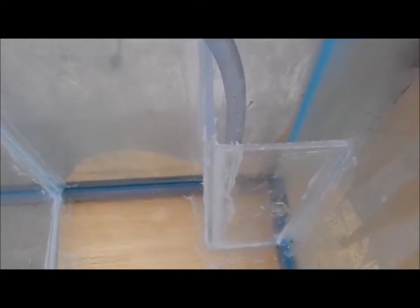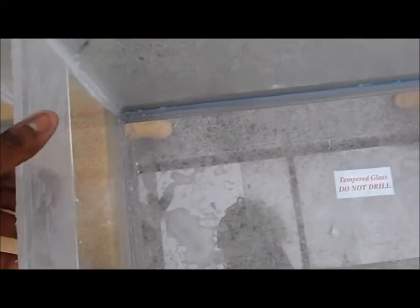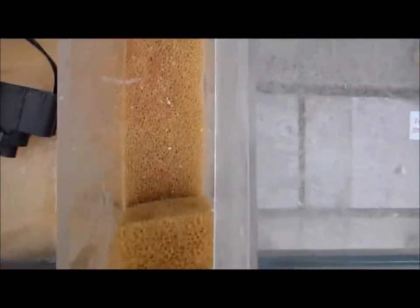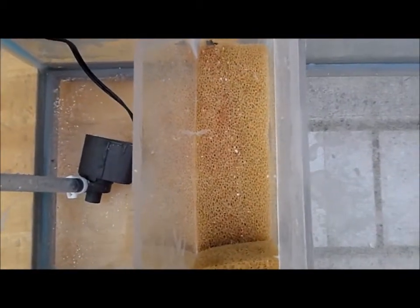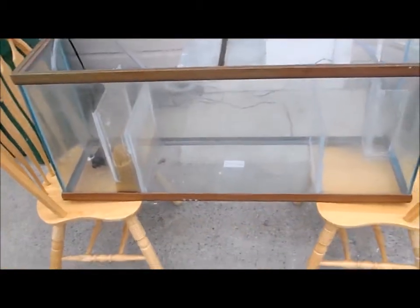I thought about it, why just have a lot of bubbles in here when I can create a little something for cheap, still using the acrylic pieces that I had? So that's what I've done. I've created that, and we're going to do a leak test on that part. I also mentioned before that this piece was kind of bowing a little bit, but I've since added another piece of acrylic. This is the bottom of the piece, this is the top. It's flush with this, and hopefully that will add more support, which it does feel stronger already. I just have these little guys in here to block any bubbles. We're going to do a little test and see how the aquarium holds out, and how the water movement is inside the Sump Refugium.